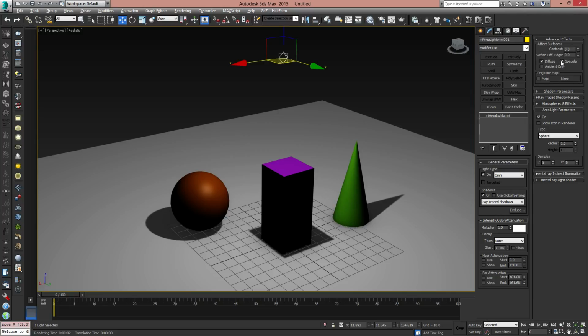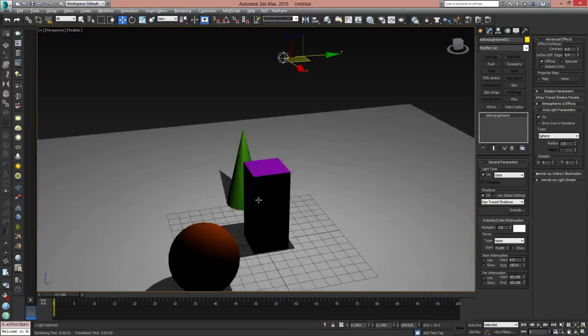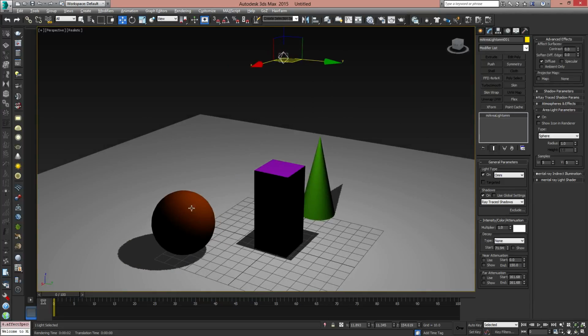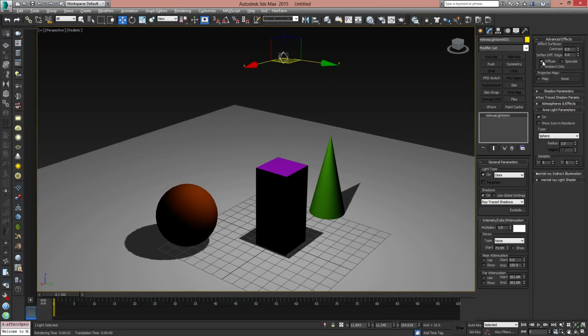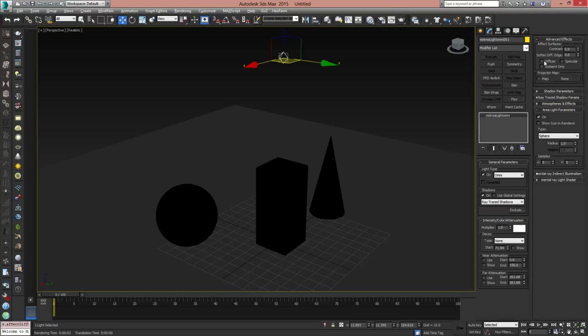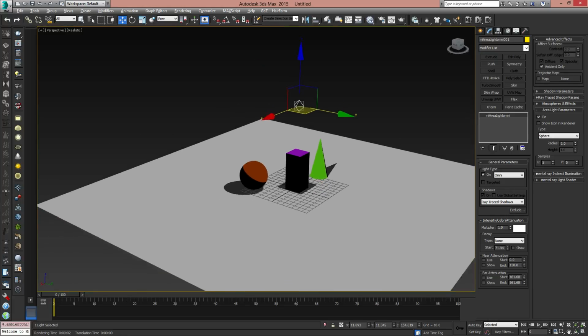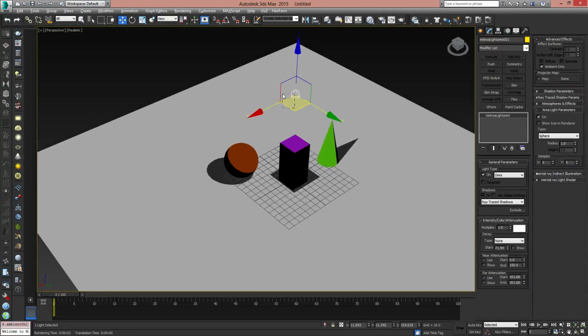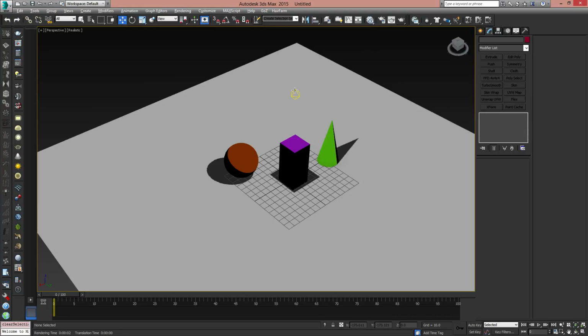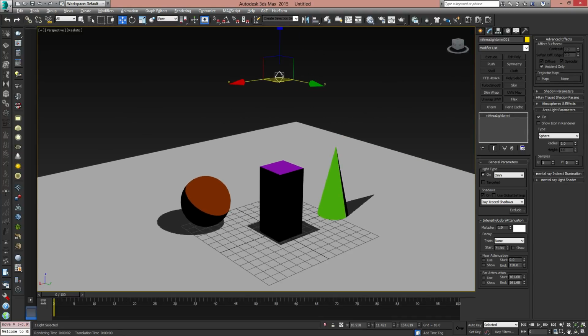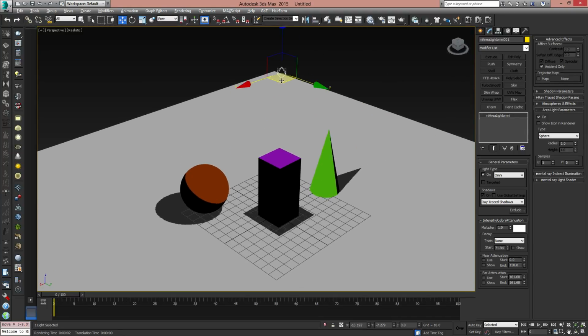So if I were to turn off specular, you see that that flattens out and there's no light shining on that little hemisphere. If I turn diffuse off, that pretty much eliminates your light. Now, ambient only, this is going to give you a different effect. Ambient only is going to actually brighten the entire scene.